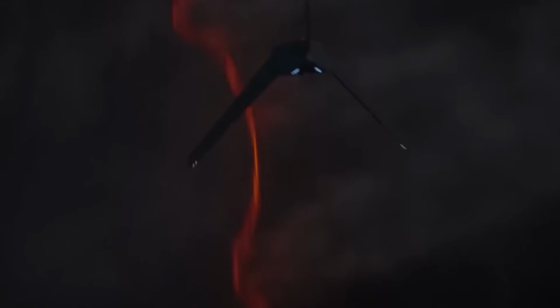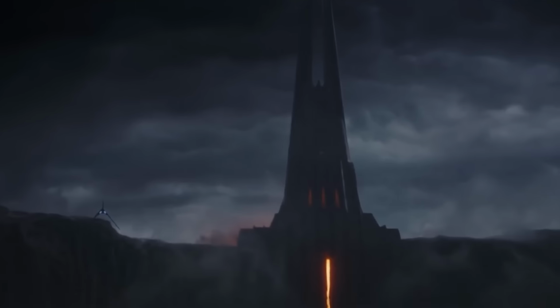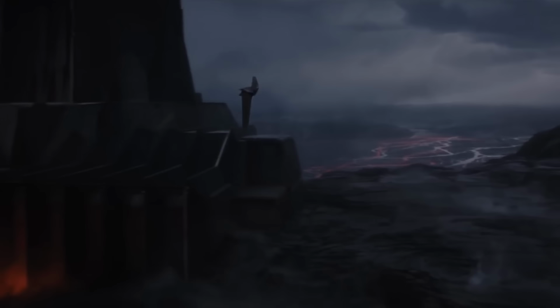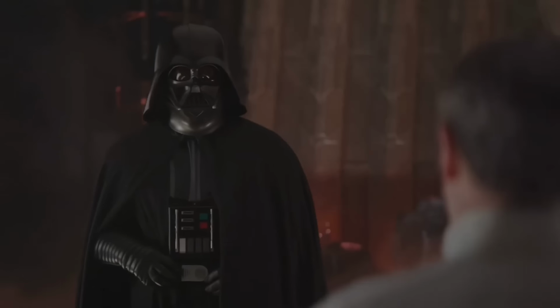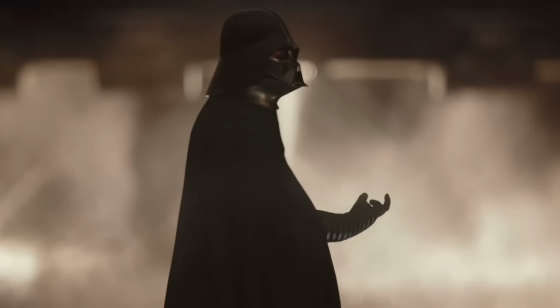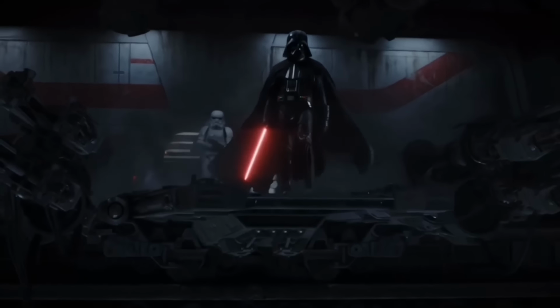Indeed, the fact that Vader's castle was built on Mustafar, not too far from the site of his injuries, served to provide him with a constant reminder of his failures. It made sure that his mental and emotional turmoil never ended. His physical injuries took their toll, but it was Vader's mental injuries that really burdened him throughout the rest of his life. He never truly dealt with it, instead channeling his hate, anger, and frustrations into the dark side.